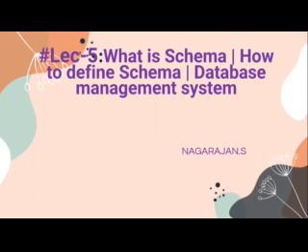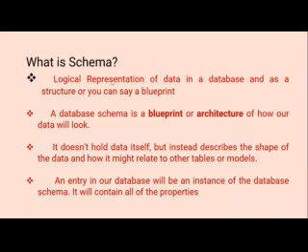So what is a schema? A schema is a logical representation of data in a database, a structure, or you can say a blueprint. Schema means a blueprint or architecture of how our data will look. Moreover, it does not hold any data itself, remember. It may also relate to other tables or models. An entry in our database will be an instance of the database schema, and it will contain all of the properties.